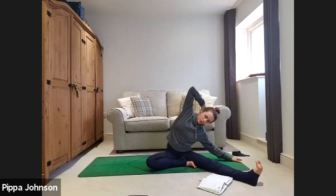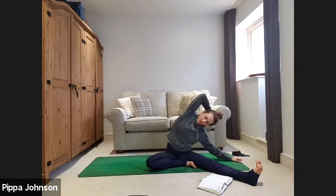Sitting right elbow reaching high to the ceiling. Sweep those right fingertips maybe further around the head so you're supporting it a little bit more. So the fingers will be somewhere behind the back of your ear. Can you root your right sit bone further to the floor? Can you feel the breath move into the right side of your torso?